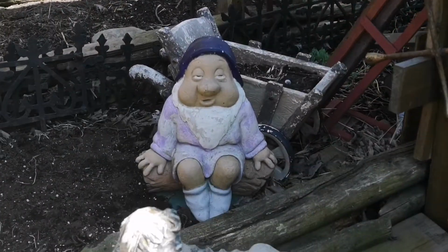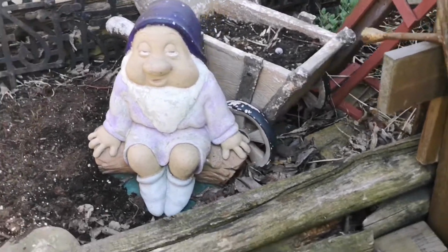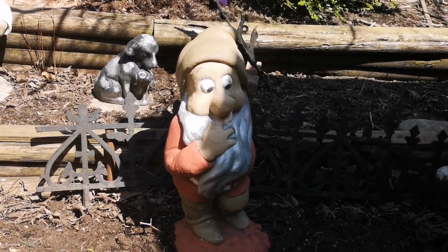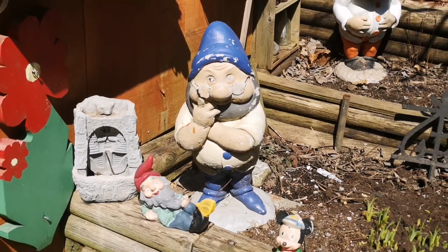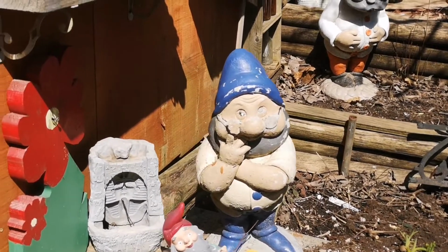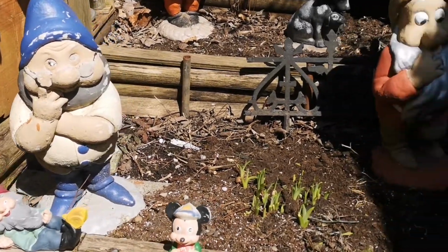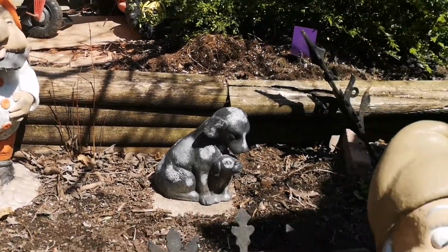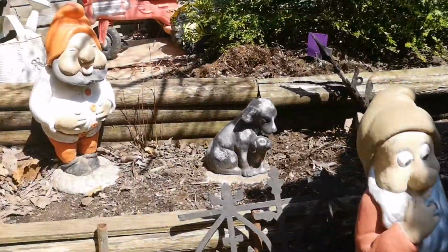Okay. This is Dopey. Or is this Sleepy? Like, how do you know? Who's the happy one? Happy? Oh, that's Doc with the glasses. And then, I'm pretty sure my mom had Snow White somewhere. I don't know where she is right now. But I know she went and looked for a Snow White because she had all of the dwarfs. And Snow White's not here.